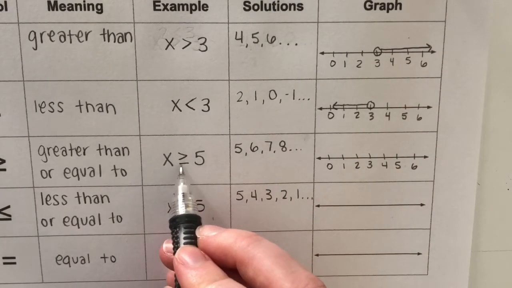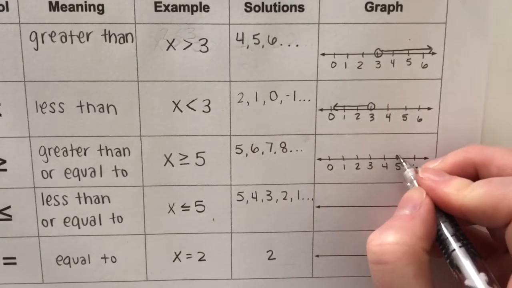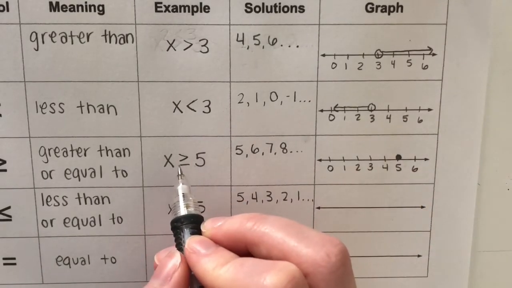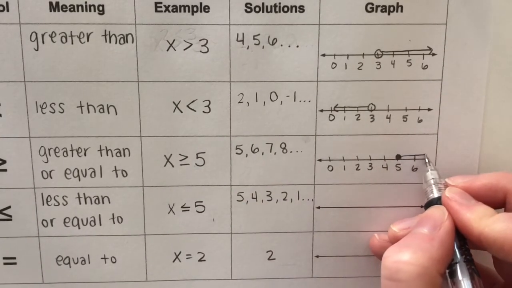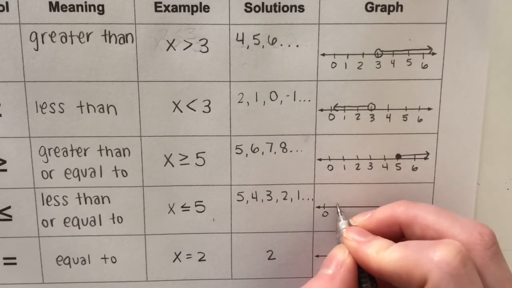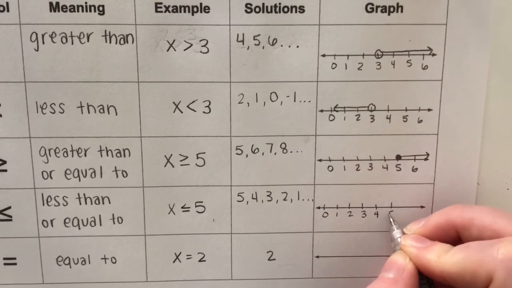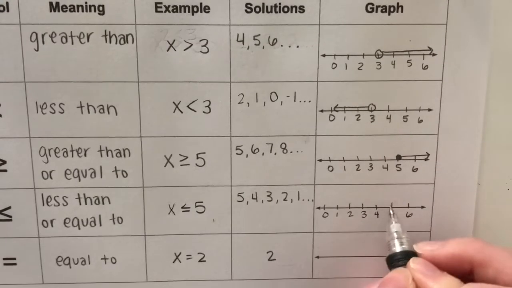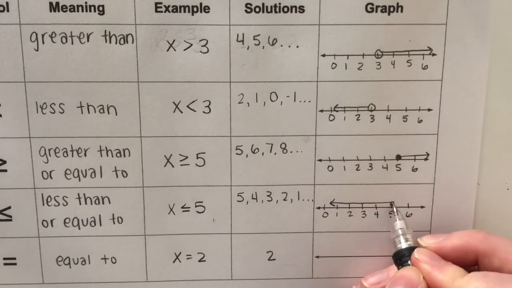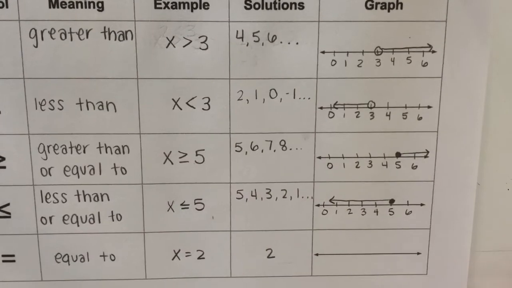Here, x is greater than or equal to 5. Because x can also be equal to 5, that tells me that I'm doing a closed circle on 5. If x is greater than 5, that means my arrow is pointing to the right, towards the bigger numbers. If x is less than or equal to 5, then my arrow is going to point the other direction, but I'm also going to put a closed circle on 5 to indicate that x is also equal to 5.